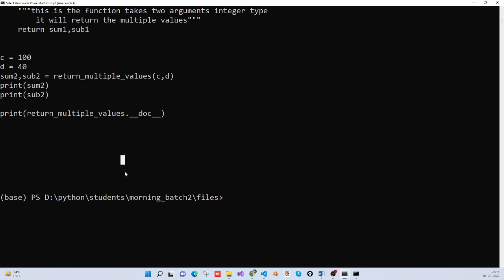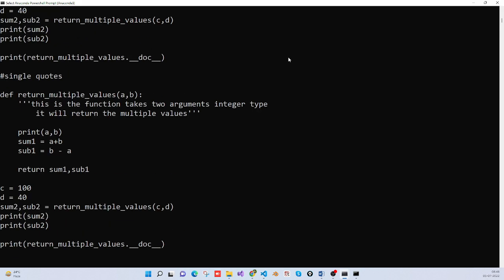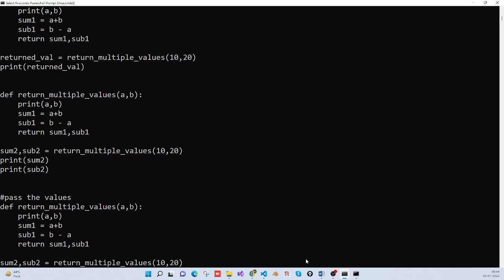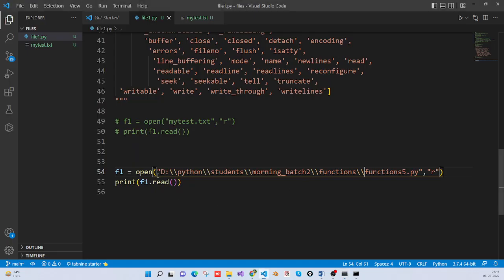If the file is at some certain location, you can give the total path like this. Wherever the file is, you can read it.